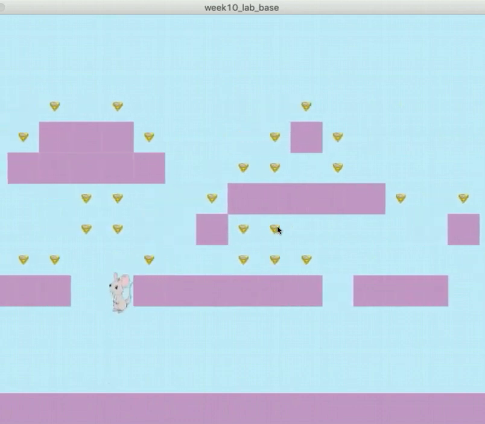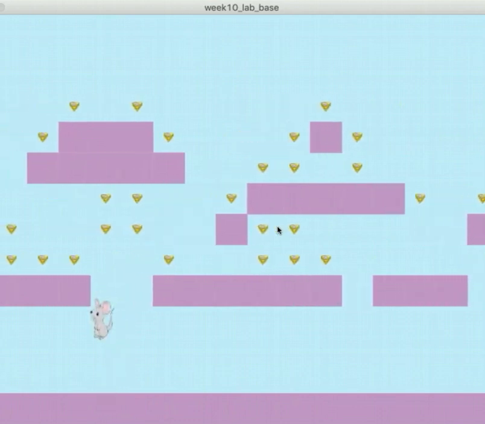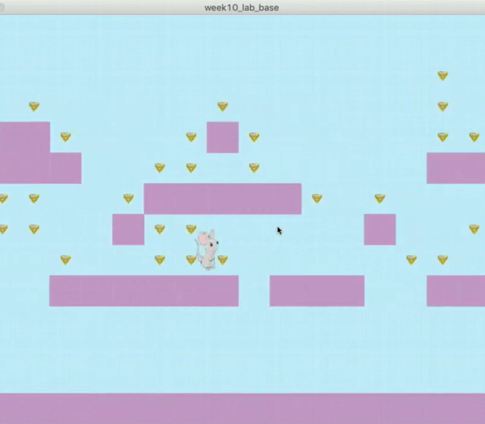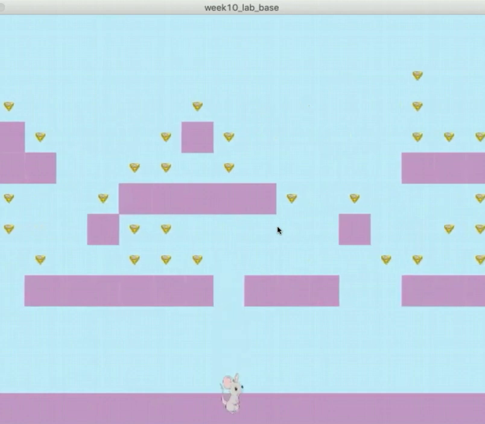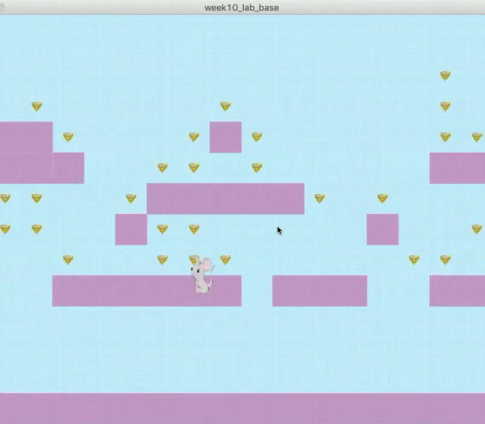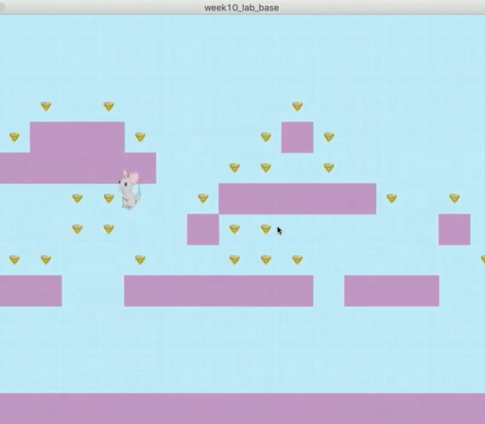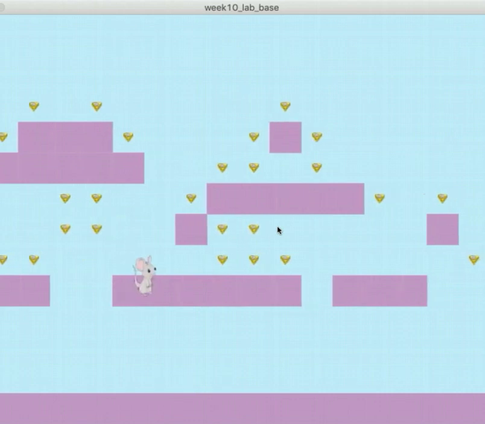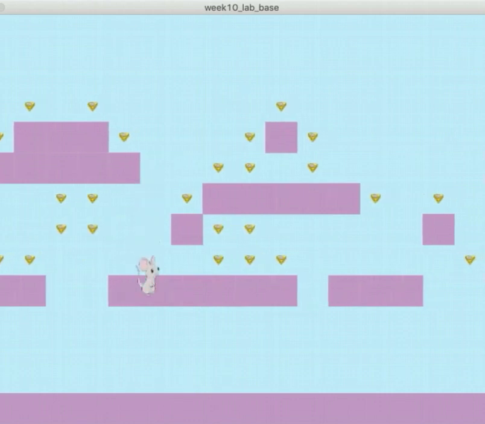Okay, so we're going to jump higher and then they'll collide. So there's a little glitch here. As you can see, my little mouse does not stay on the surface of these blocks, but it's in the center of the blocks. So there's something wrong. So let's go back to our code and fix it.